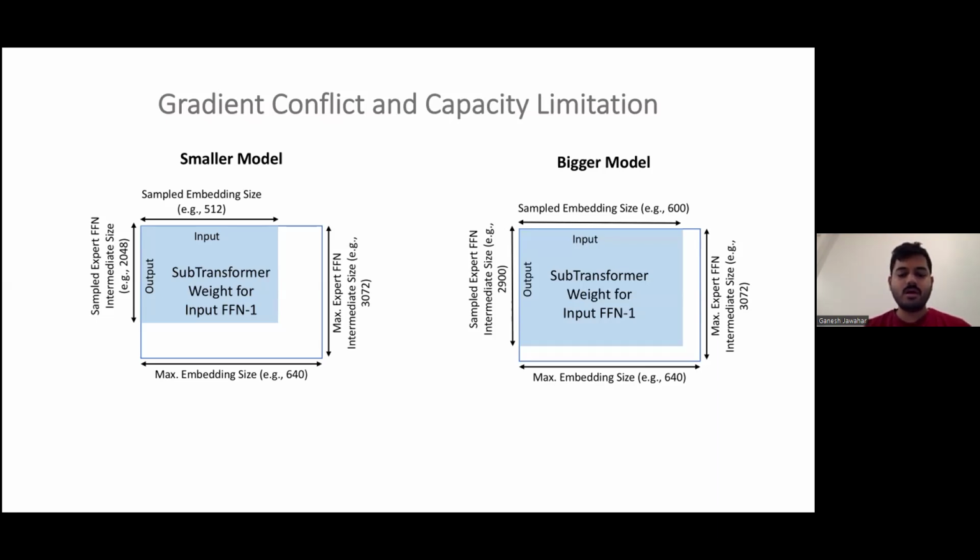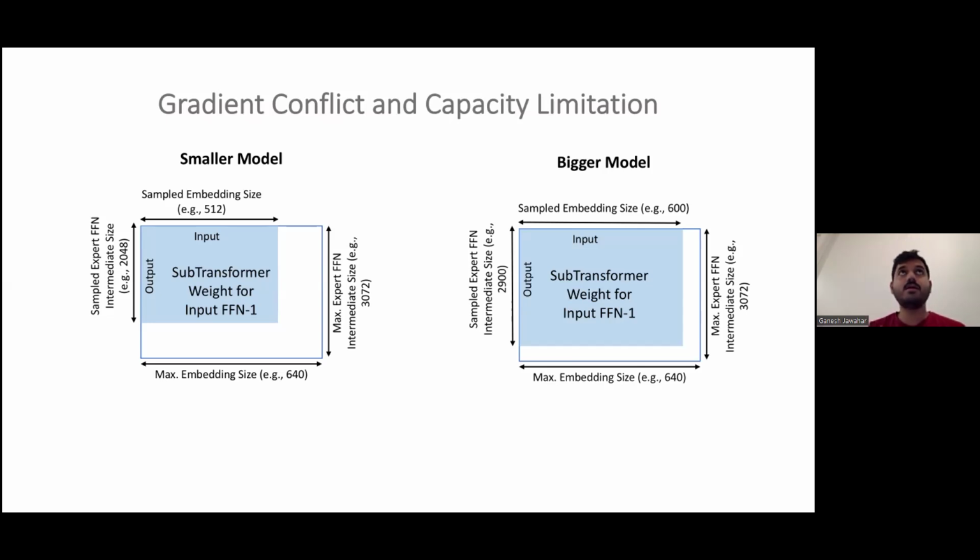Right. So in that sense, what we are seeing is that regardless of the model properties, whether it's a smaller model or a bigger model, the smaller model has to share all its features with the bigger model. That's kind of a strict notion the standard SuperNet has.